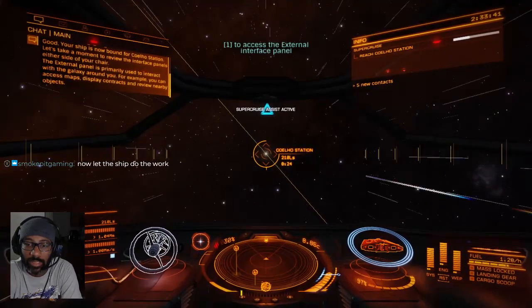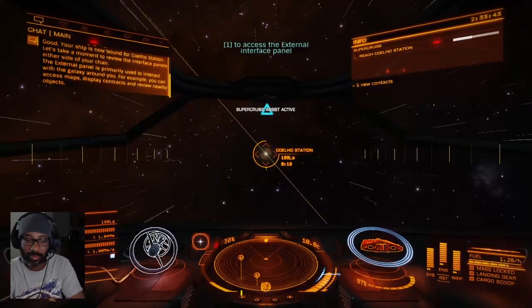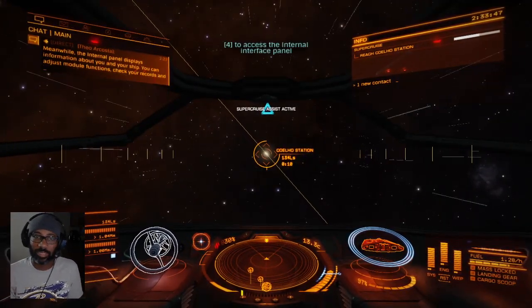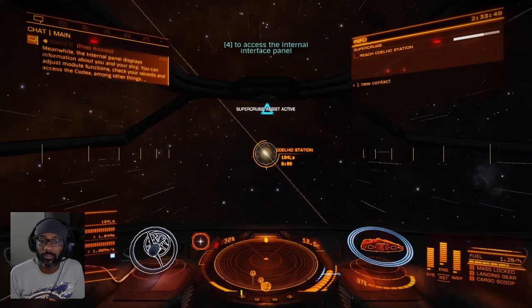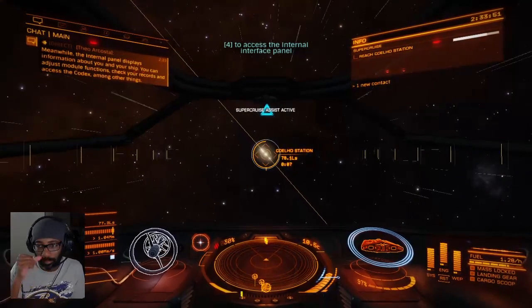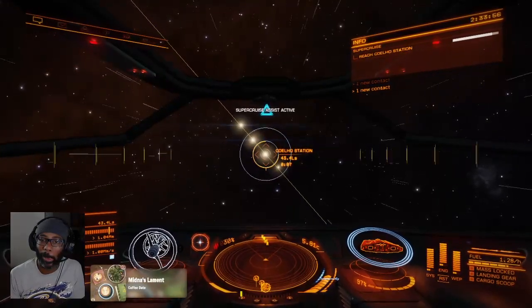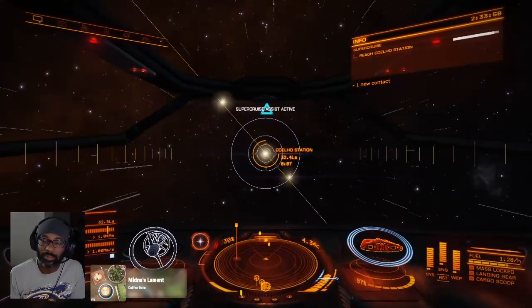It's like, don't touch anything, but also look at everything on your control panel. Which I can't do, because the controller doesn't want to do it. Sure, I'll do that. Thanks, tutorial man.